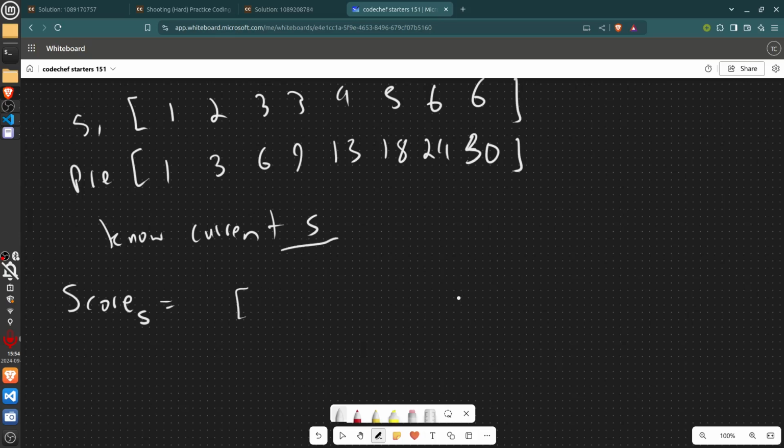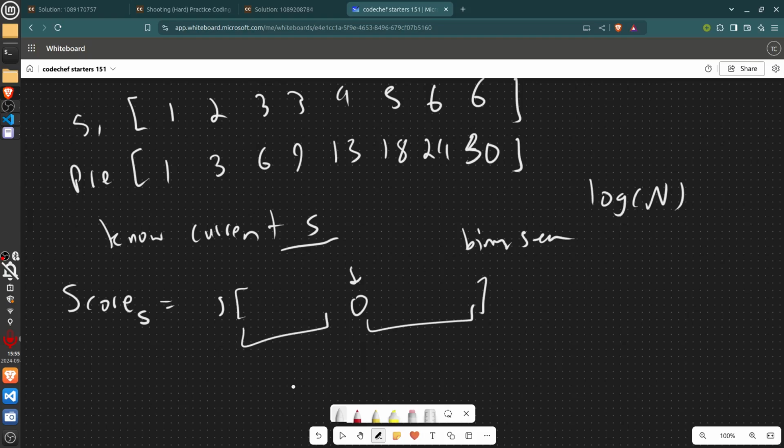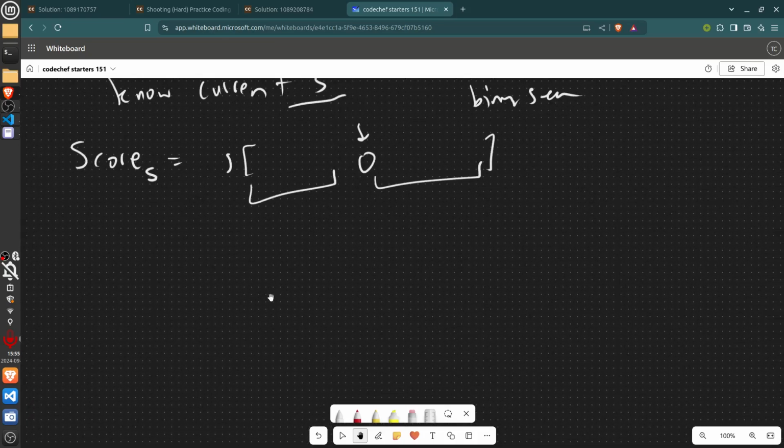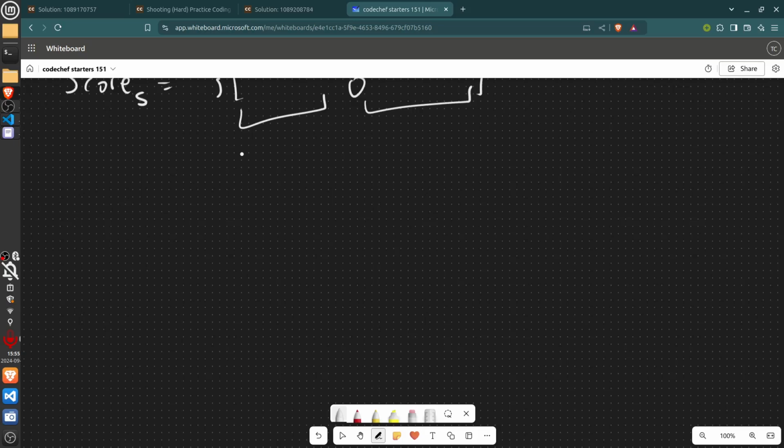Given your current S, you can take your S array and binary search. That means you have roughly a log n time complexity, and the binary search will find a particular location. Then, using the prefix and the suffix sum, you can calculate the total distance to every other S coordinate given the current S coordinate. That doesn't extend the time complexity that much more. Then you just have to figure out the math. This is why you need the prefix.